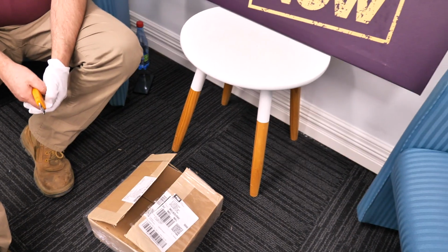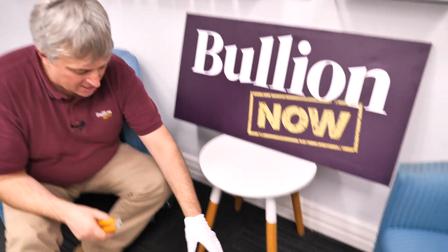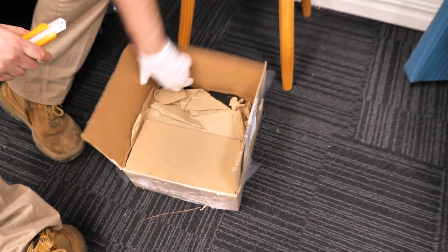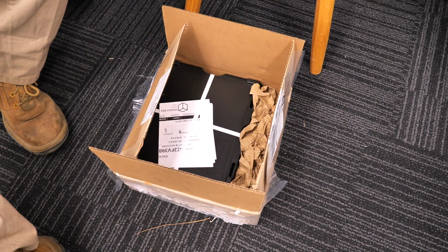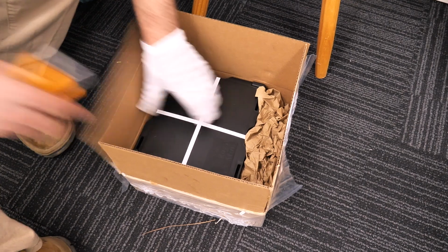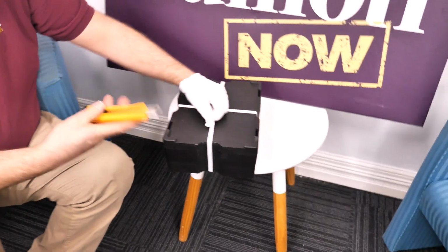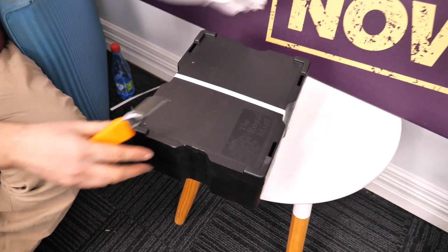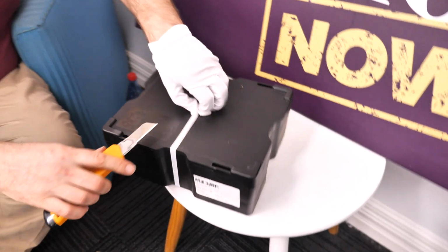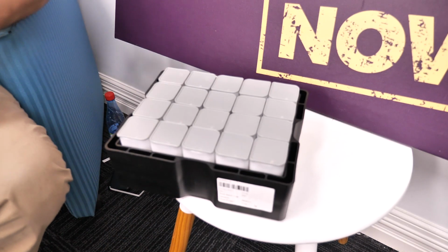This is kind of like an addendum unboxing, isn't it? If you've seen our previous epic unboxing, you'll notice that we made a bit of a clanger. We are unboxing, officially, the Royal Mint Robin Hood. This is sort of half pre-unboxed, and you'll see why if you watch that unboxing. I'll put a link above to the international epic unboxing, where we did some Maples and some Krugers, and then we pulled out what we thought were Britannias. And lo and behold, it was this new item that we haven't had before. So we thought, uh-oh, we better do a separate video.